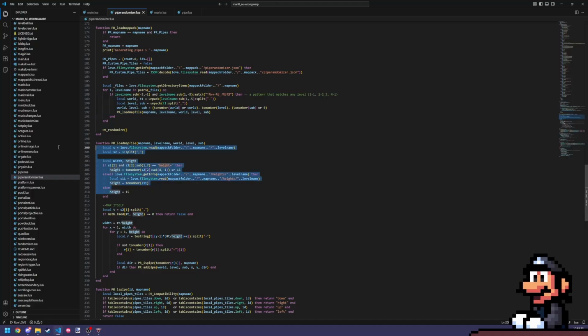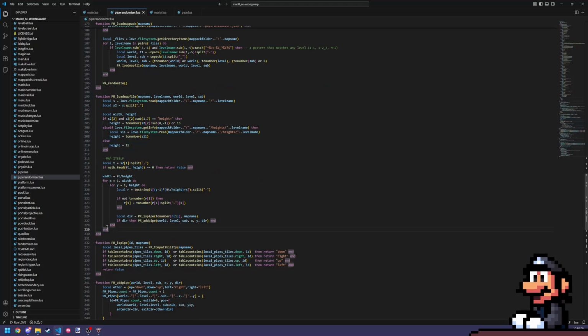First off, there are several ways you can get the height of a level. I don't know why I did this originally, but yeah. There's sometimes a height folder. It could have a height parameter, otherwise it just defaults to 15. It's really weird, but I just copied this from another function. It's not a big deal. And then this is stupidly simple.